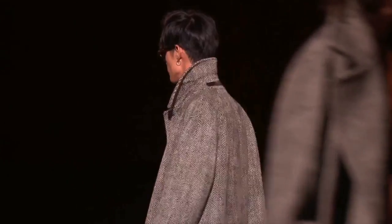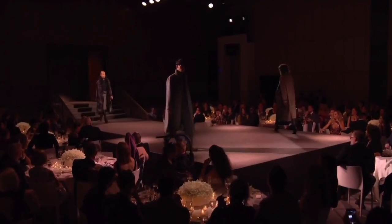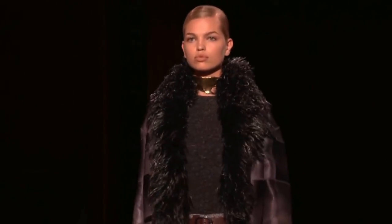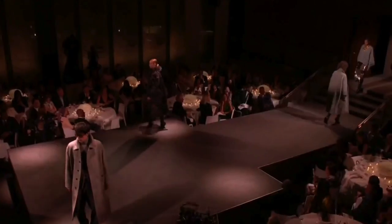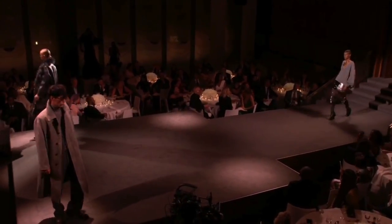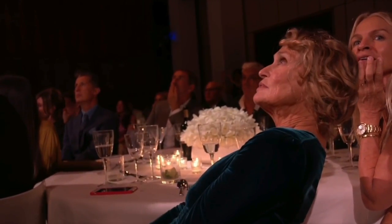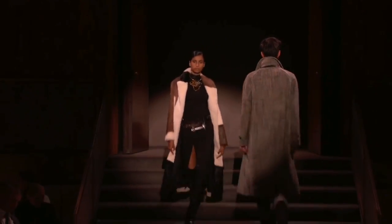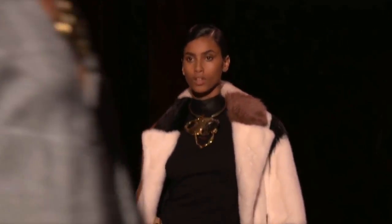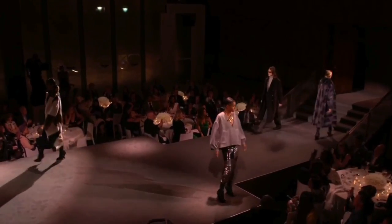Oh, and those glasses. John Lennon would be proud. Oh, I like the black with the gray. I like that one better than with the red trim. I think this just looks easier to wear. And is the skirt sequins? Yeah, oh yeah. It's those really tiny ones that make it look wet almost, not sequined, you know what I mean? So you don't look like a 70s disco movie. And then we've got more. That one looks like a separate belt.